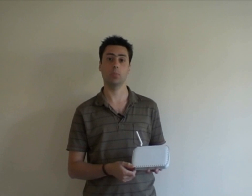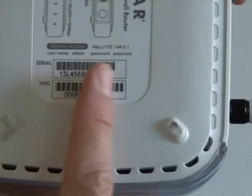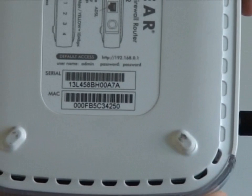socket. To get your wireless router up and running, you'll have to connect it to your PC by a wired connection first. And this is the LAN ports that we just spoke about, using an Ethernet cable. You'll have to do this for initial setup, which is used to connect to the internet for the first time. And you usually do this by going to your admin panel, which you usually access by entering an IP address into the browser address bar. On the back of your router, typically you'll see the username and password required to do this. Commonly, username is often admin and password is simply password, but it does vary between manufacturers.